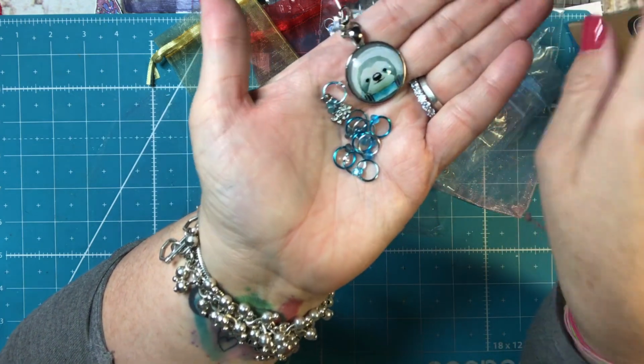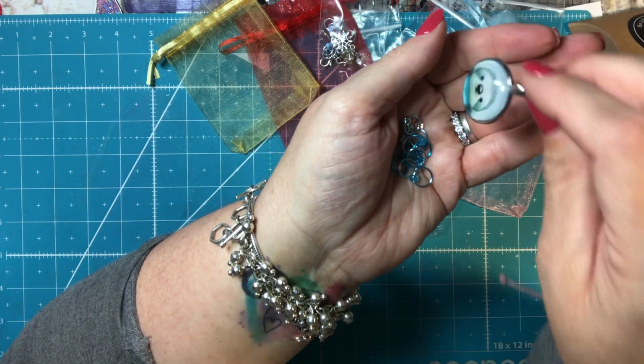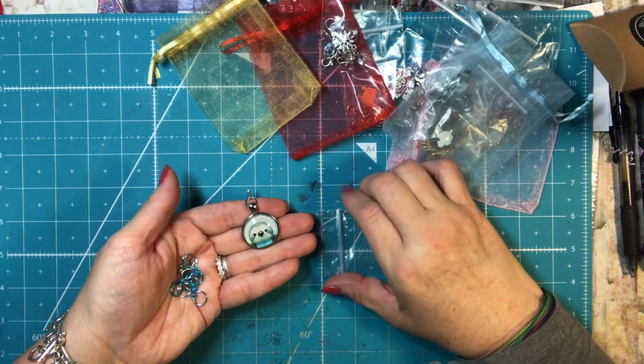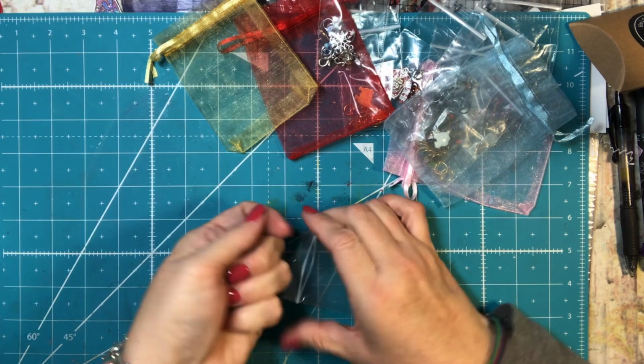Oh my goodness, you did such a great job. I love this. Now this would have to go on something that's a little bit stronger, like a sweater or something, which is fine because that's when I'm slow. Well, I'm slow on other things too, but you know what I mean. You know, it takes a while to make a sweater.